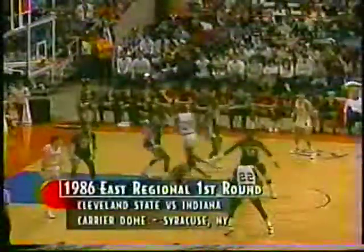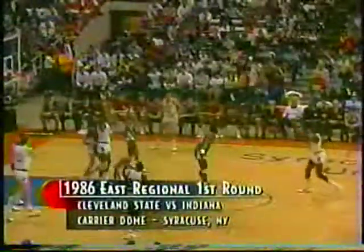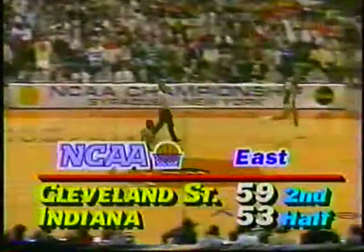Winston Morgan, Andre Harris, Jadlow. Looks like a walk. Robinson with it. It's a 3-2 zone still by Cleveland State. Alford trying to draw that foul. It wasn't there. That was a nice move by Corbin to not foul. He was going to go up for that pump fake, but got himself down. Alford again. Alford from 22. Alford starting to get the range as he gets his 16th point. He's now tied Clinton Ramsey for high point honors for the game. Once again, Indiana showed excellent patience on offense. They've got to pick up the defense, which they're doing right now.